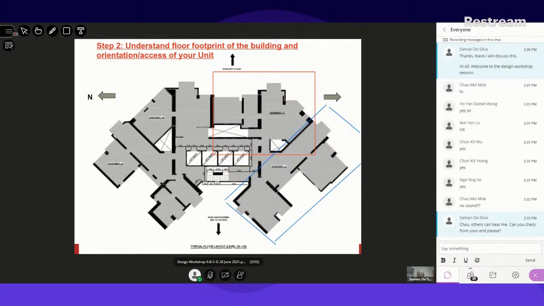And of course, as we said about Unit C, Unit D will have the north aspect pretty much covered by the other surrounding building. You are more exposed in the north-south, northwest direction, and also the south east direction. You're exposed, but you're a little bit covered by the other area. So these are important things when you are looking at your interior design, particularly the passive design principles aspect.